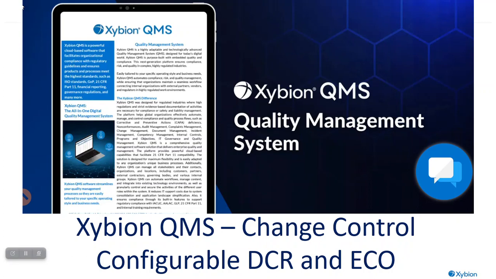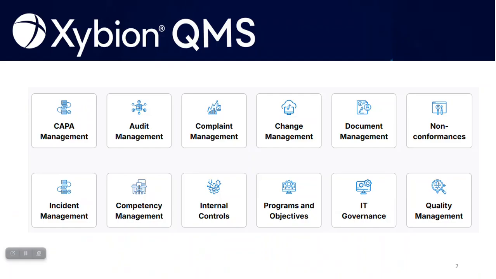Welcome to Xybion QMS, introducing a newly released version of the web-based solution that allows you to manage change in a streamlined, compliant, and yet flexible way, and includes workflows to manage document changes and engineering change processes. The Change Management module, or Change Control, is part of the integrated Xybion QMS suite that can be used seamlessly with other modules, including CAPA management, audit management, documents, products and equipment, etc., and other modules in the system.